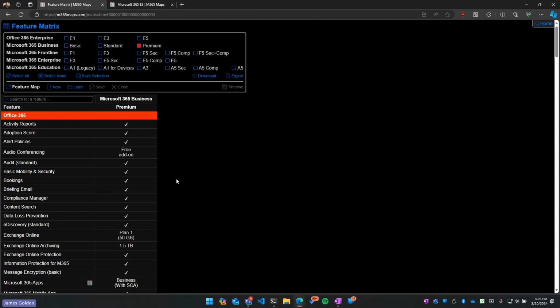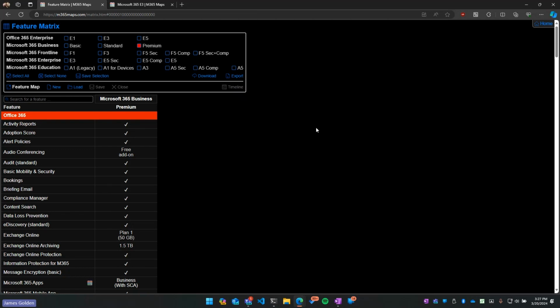The key here, though, is that those SKUs can only have up to 300 within the tenant. Now, that's not to say that you can only have 300 small business SKUs, and I need to hammer that point home. It's 300 on an individual level. So you could technically have 300 basic, 300 standard, and 300 premium, and 300 E3s or 400 E3s. Wouldn't matter. And that would be perfectly fine. You just can't have 301 premiums or 301 standards, etc.